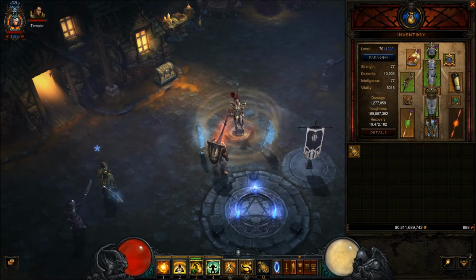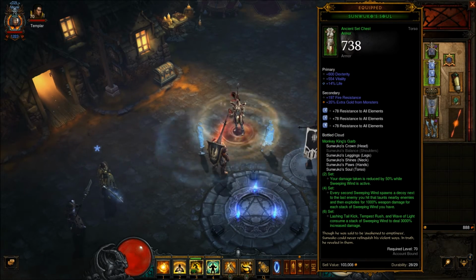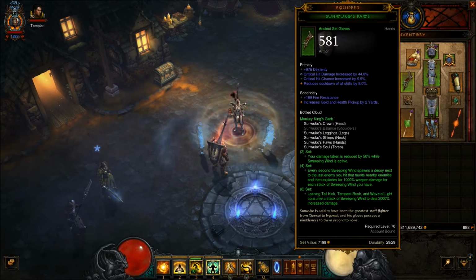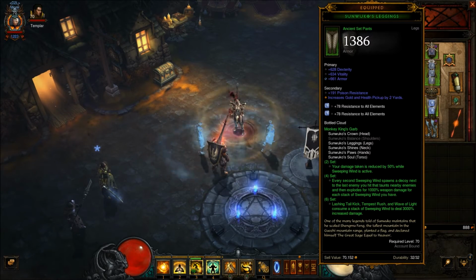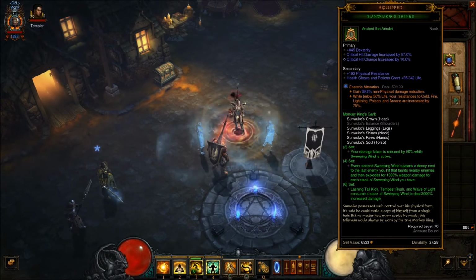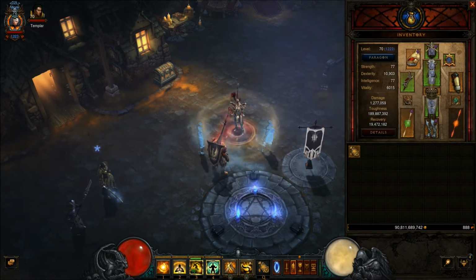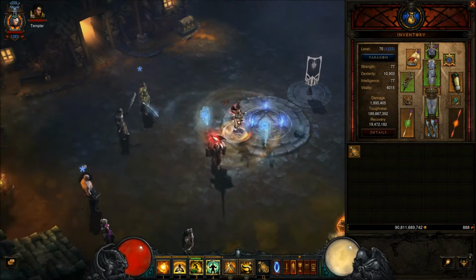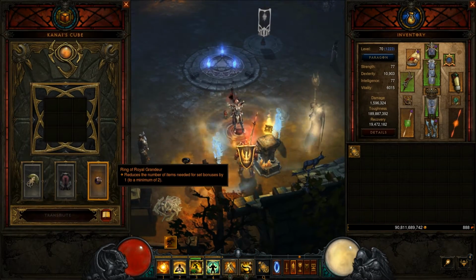Now, items. Sunwuko's Crown, part of the 6-piece set. Sunwuko's Chest, part of the 6-piece set. Sunwuko's Gloves, have cooldown on them, part of the 6-piece set. And Sunwuko's Pants, again 6-piece set. And Sunwuko's Shines for the 6-piece set. I am using Ring of Grandeur in the cube, so I only need the 5 pieces.